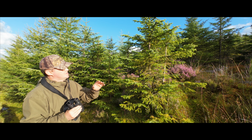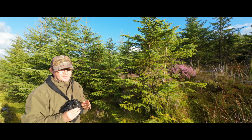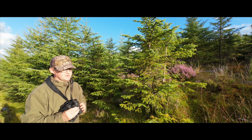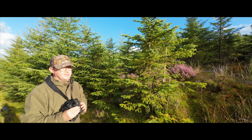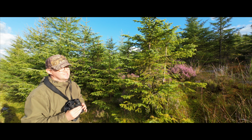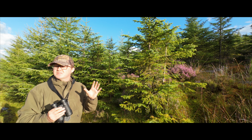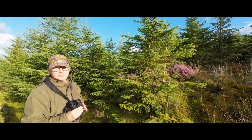But I'm really enjoying just taking some time away from the camera, having a look at the Osprey and just watching its behavior. It's not up to anything particularly interesting or unusual. It's looking around, doing a little bit of preening. It's done its toilet duties, and I think it's just enjoying the little bits of sunshine that we're getting. But yeah, if it keeps like this and the clouds thin out a bit, it could be a really nice sunny day. So we'll see what happens.